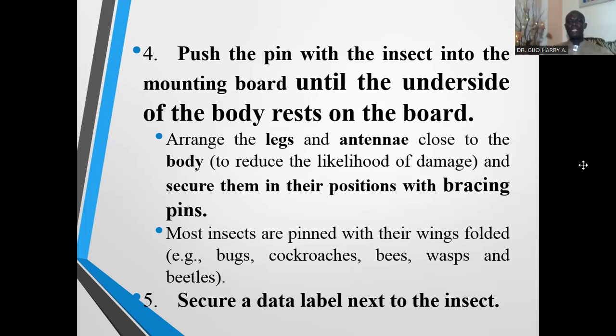Most insects are pinned with their wings folded. Examples: bugs, cockroaches, bees, wasps, and beetles are pinned with their wings folded. Then, after pinning the insect, a data label is secured next to the insect.